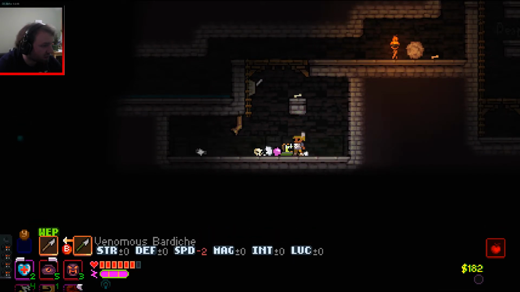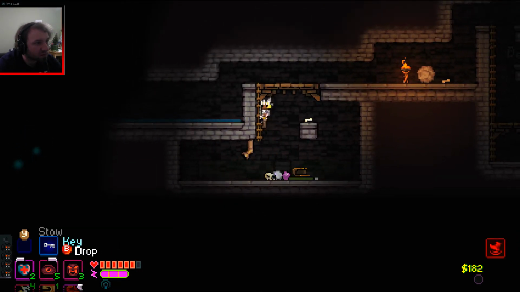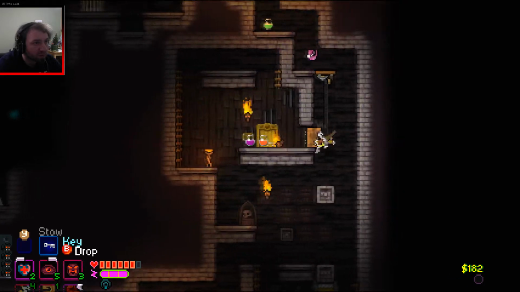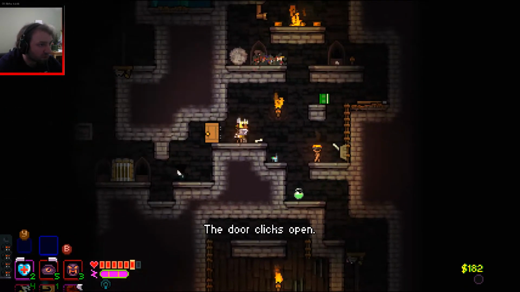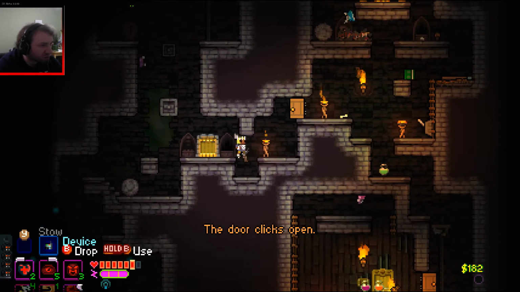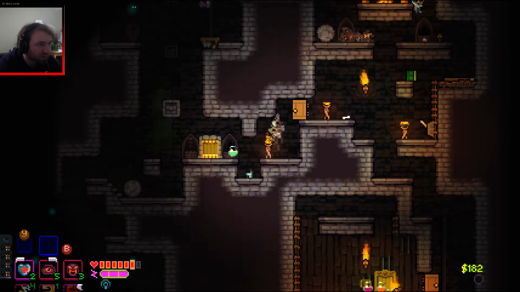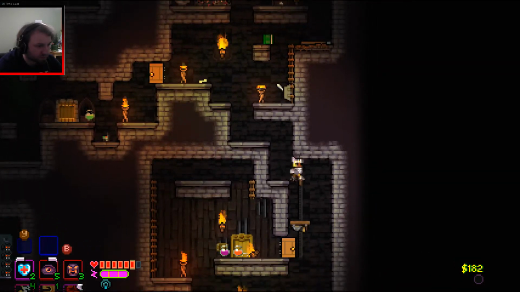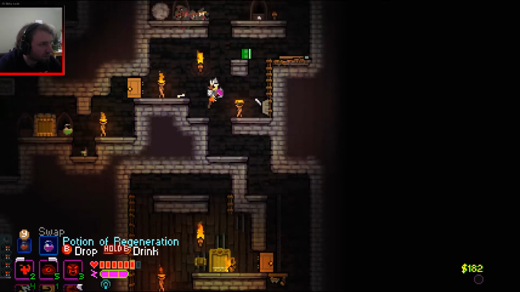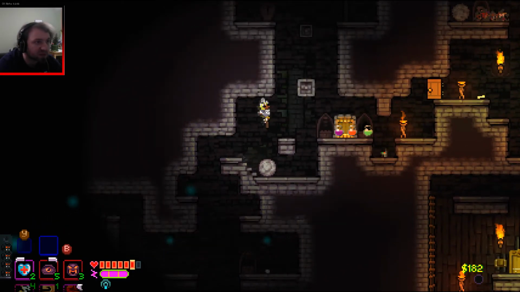Lucky me! What do we got here? Hello. Spike decorated buzzing helm, yes please. Key. We need this for that door. Wink, door is open. I feel like there should be spikes in that pit, but there isn't for some reason. But that's fine. And his ability and regen. All ready for a boss fight.